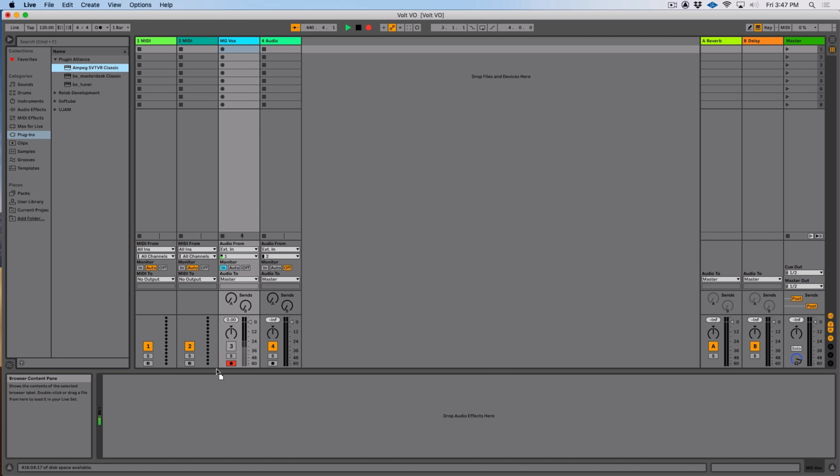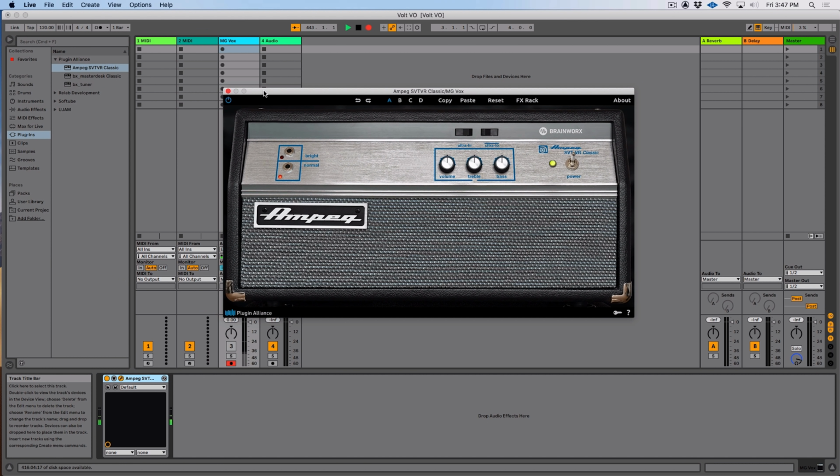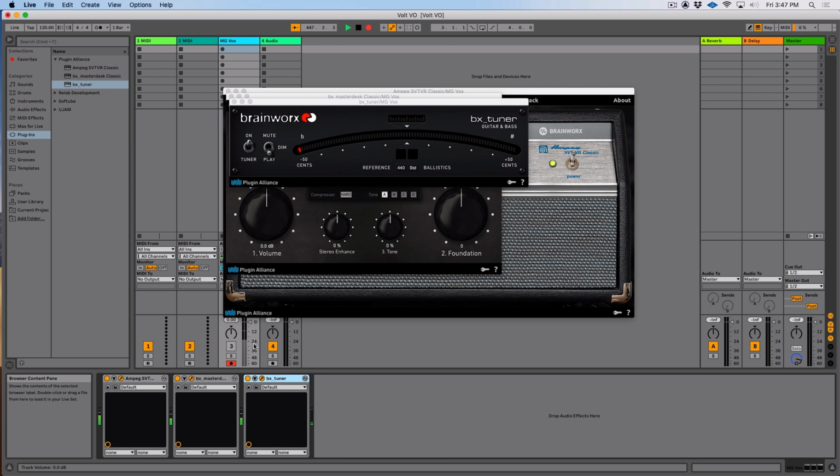So we get the SVT Classic, which is a bass amplifier emulation. Very versatile, great sounding emulation. We get Masterdesk Classic that allows you to master your recordings. We get a tuner for guitar and bass, very handy to have around. And I like this one a lot.